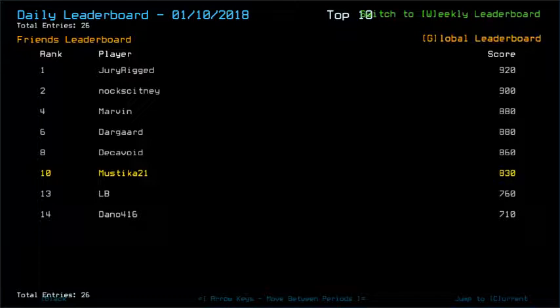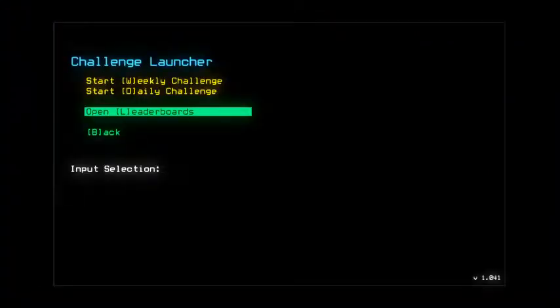And then there's LB in 13th place with 760 and Dano with 710 in 14th place. Yeah, that was yesterday. That was pretty fun. I learned a bit about mobiling them into rooms without getting myself killed, and now we're just gonna go to today's daily challenge anyway.